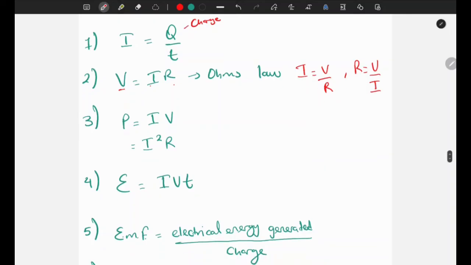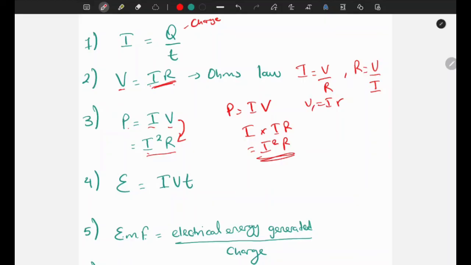Now the next one is for power. Power is I times V, the current times voltage. There's another formula for power, which is I squared R, but this formula is derived from this one. How? I'll show you. Power equals IV, and we know that V is IR from this formula. So if V is IR, that means it would be I times IR, so that would be I squared R. This formula is very useful if they've only given us the current and the resistance. We wouldn't have to find the voltage to find the power. It's like a shortcut.